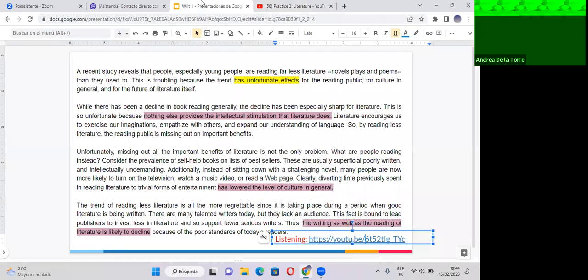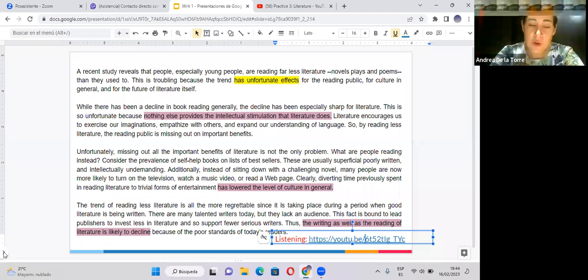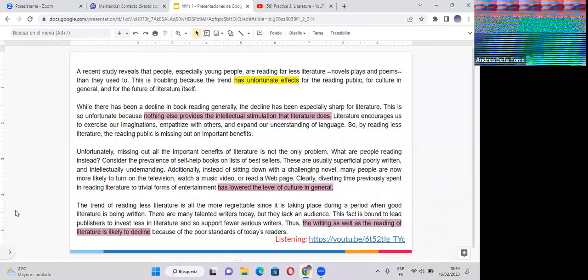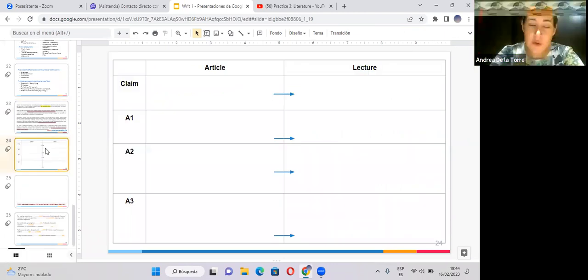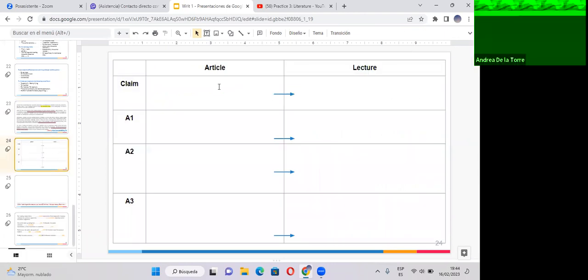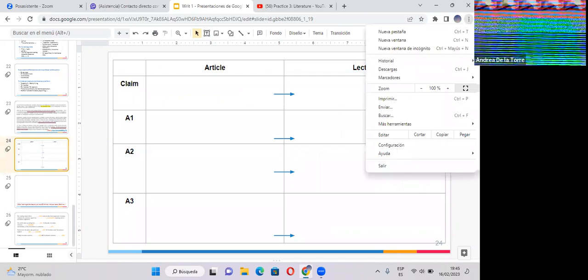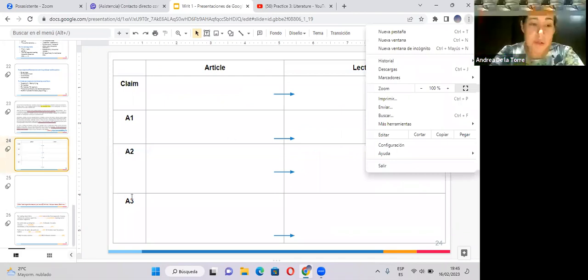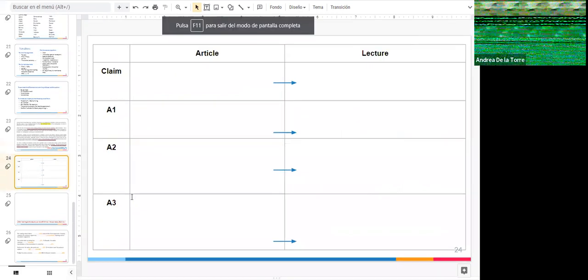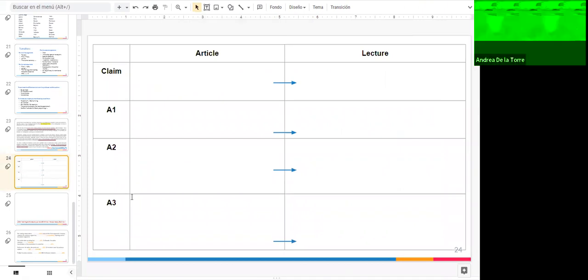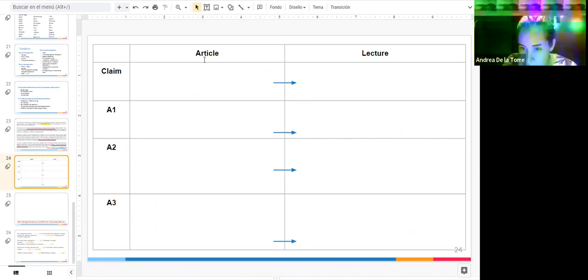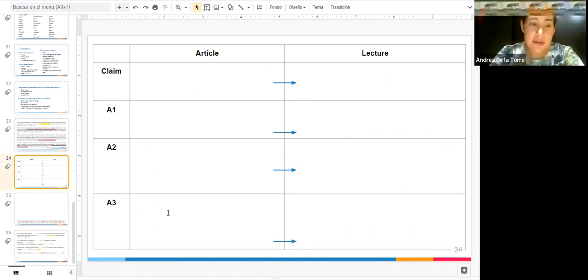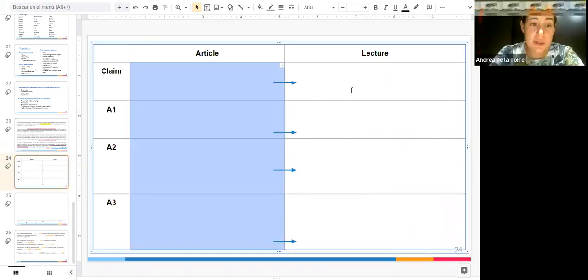Okay, guys. So that was the lecture. I don't know if you noticed, but as I was telling you, the professor will always object to the author's points when we talk about an argumentative type of text, okay? But either way, the professor will always respond to whatever was said in the article. So this is kind of how you should organize your notes. From the article, I told you not to take notes, so we're gonna leave this here in blank.